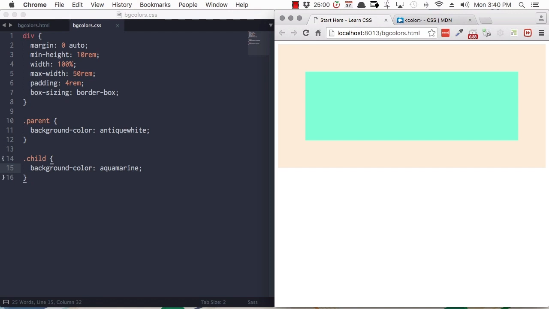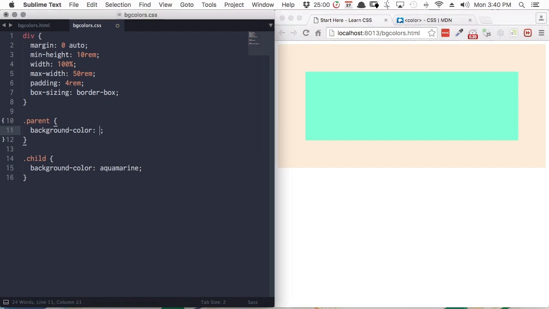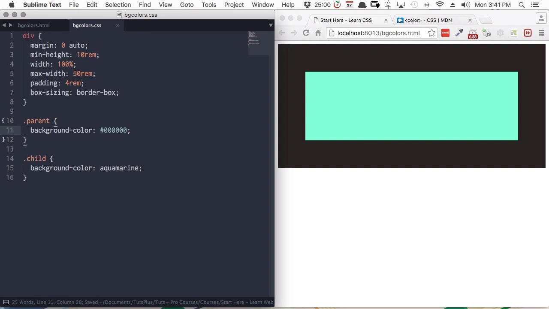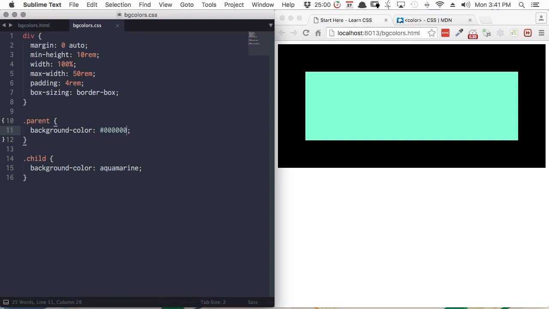The second type that we're going to look at is called hex codes. Now, hex represents 6. So what hex code means is a code that has 6 places in it. Now, I'll give you an example of a hex code. Hex codes always start with the hash symbol, and then after that you have your 6 characters. Each character can be a number, 0 through 9, or a letter, A through F. So we're just going to put in 6 zeros. Then we'll save, and there you can see that our hex code has given us the color black.